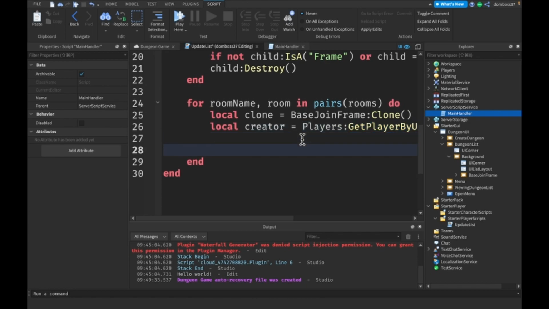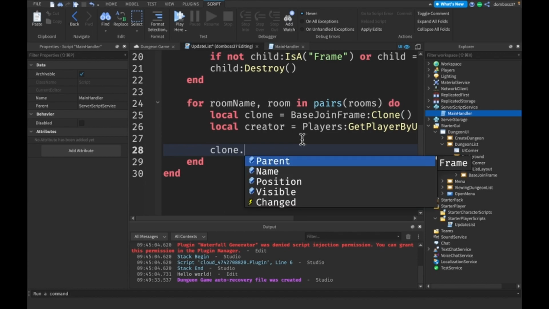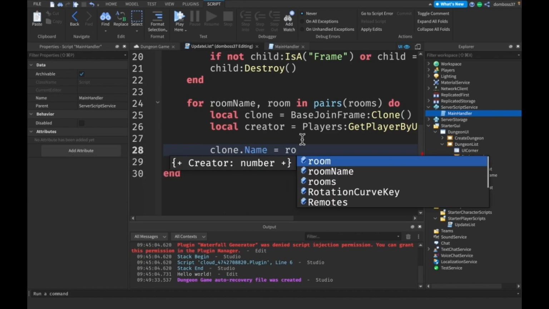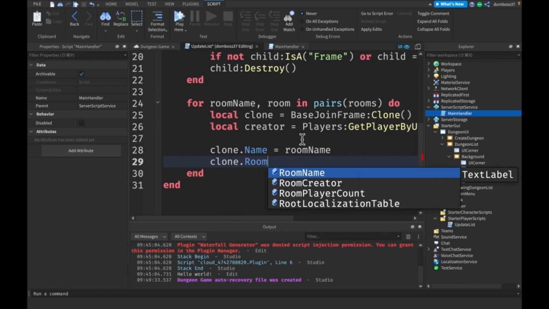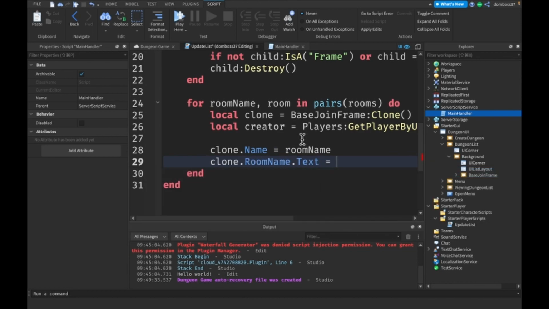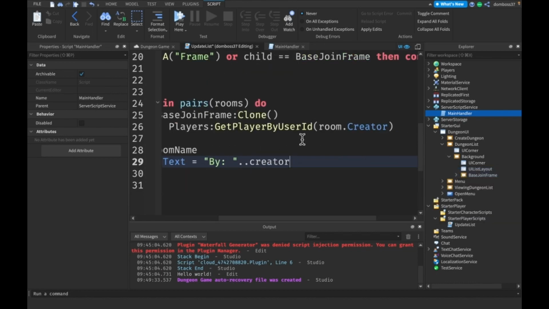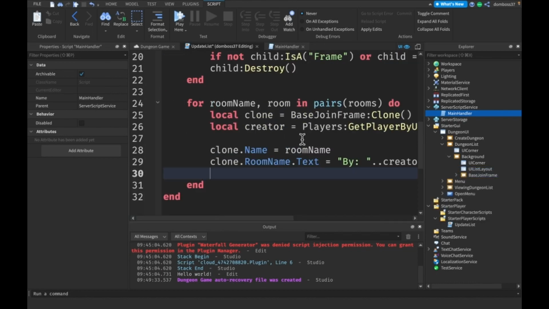Then we'll say clone.Name is equal to roomName, and clone.RoomName.Text is going to be equal to "By: " concatenated with creator.DisplayName.